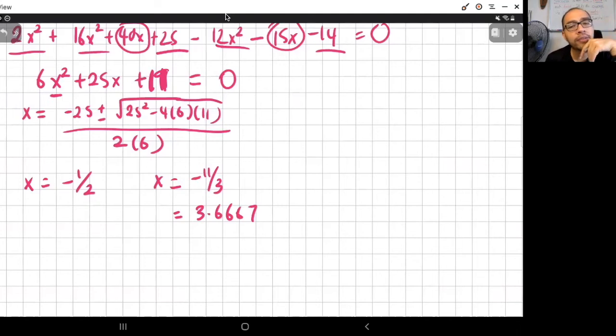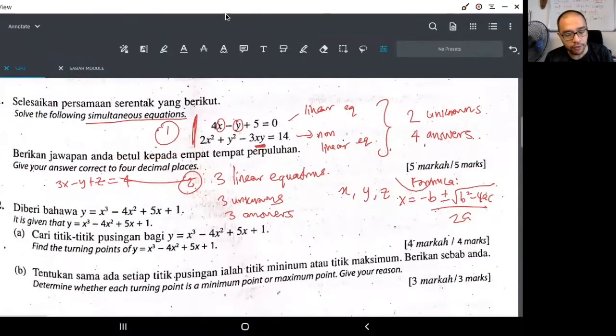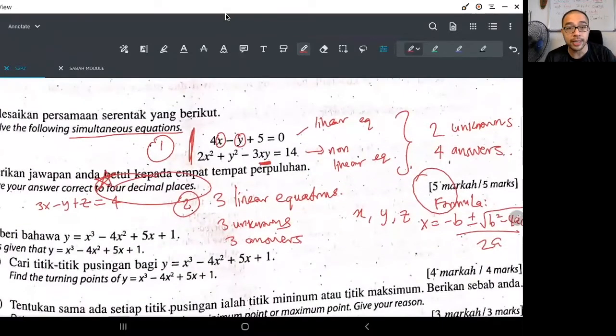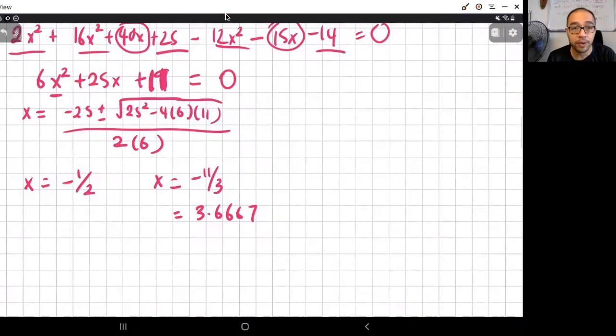You know, so I was looking at it, I was like, you can factorize now. But that being said, I'm just going to use the opportunity. If the question specifically says 4 decimal places like this, usually it is formula, okay? But in the case of this question, I think they may have made a mistake. I'm very sure that my calculation is not wrong. So we're just going to assume that we just give our answers as a fraction, so that we don't worry about this.